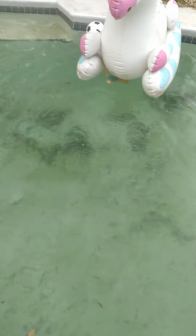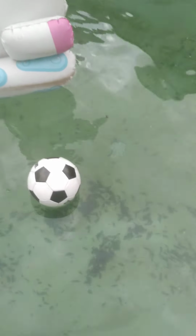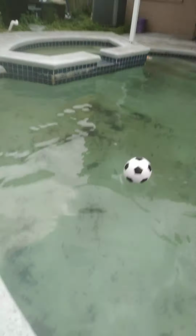We need to kick the soccer ball. Maybe we can push the soccer ball, but my legs aren't very long. Yes. Okay. Now we need to kick as hard as I can. Well, I tried. I can kick really hard, mostly. This is more fun. It didn't work. Now it's rolling all the way over there.